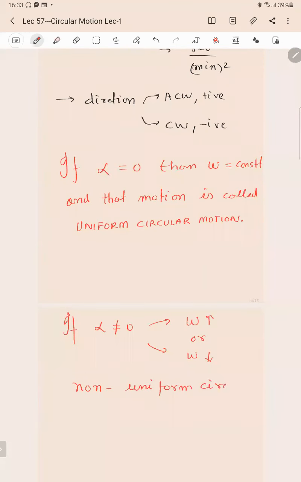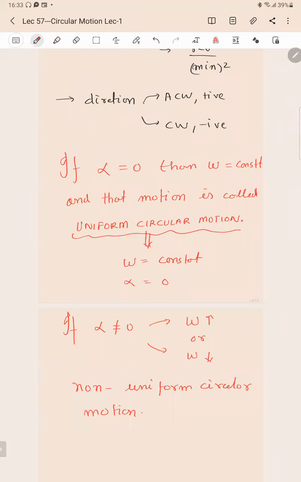Are you getting my point? Yes, sir. तो बेसिकली अगर मान ले मेरे पास एक चक्री है, वो घूम रही है और वो 1 मिनट में 2 चक्कर काट रही है. पहले 1 मिनट में भी 2 काटे, दूसरे 1 मिनट में भी 2 काटे, तीसरे 1 मिनट में भी 2 काटे. तो दैट इज यूनिफॉर्म सर्कुलर मोशन. Ultimately, uniform circular motion is signified by constant omega and alpha 0. The number of chakkar per unit second, per unit minute, or per unit hour should not change. That is what uniform circular motion is.